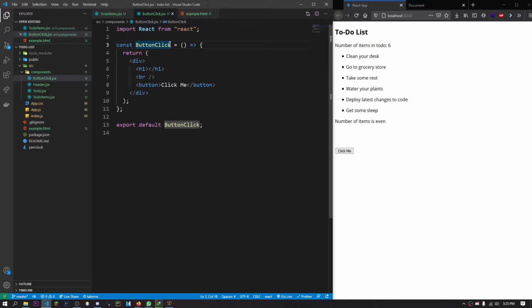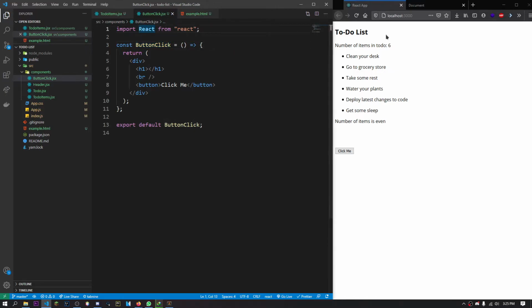Now, we will talk about hooks in later videos, but hooks are basically a React feature that allows you to hook into component lifecycle events. So you can have a function which runs every time a specific lifecycle event or component event happens, and then run a function or do whatever you want when those events are triggered.